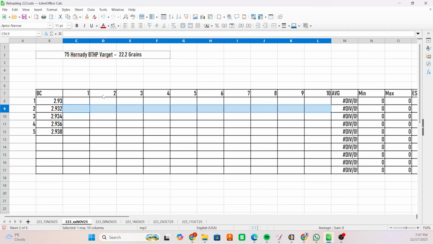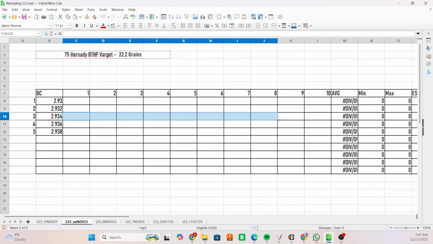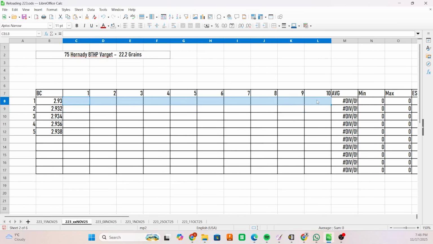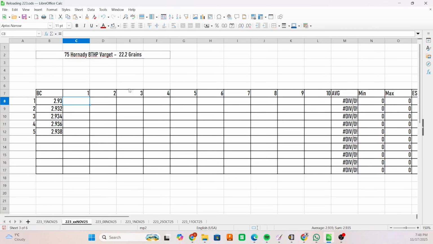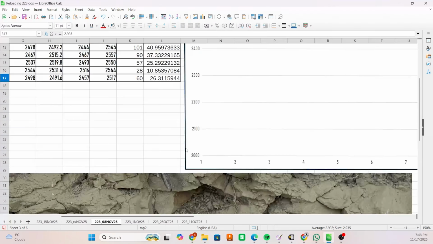I'm doing this because I don't need to cover such a broad area, and it's more important now to confirm that I actually have something usable and consistent, and this needs to be done with a string of 10, which will get rid of a little bit more of the noise and will truly show if the load is consistent in the rifle or not. So I hope that these tighten up a little bit more, and after this, I will pick the best seating depth, and at that point I will start varying the powder charge a little bit.